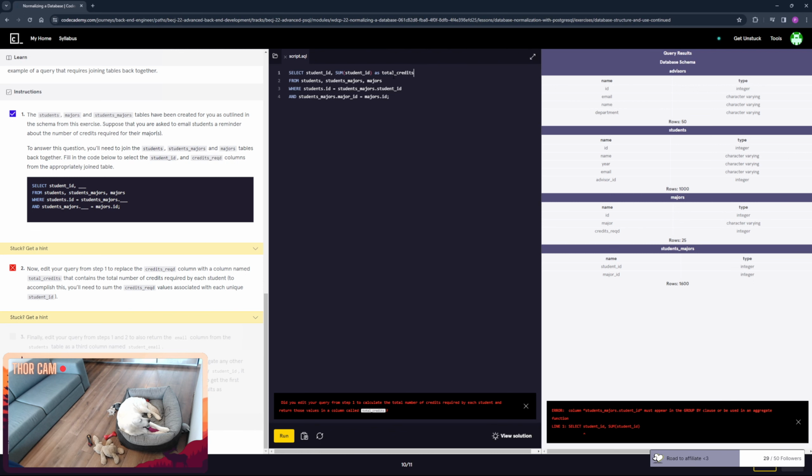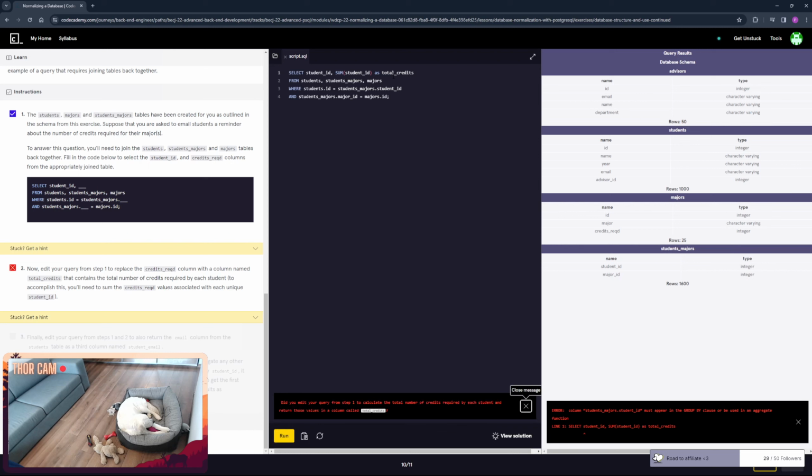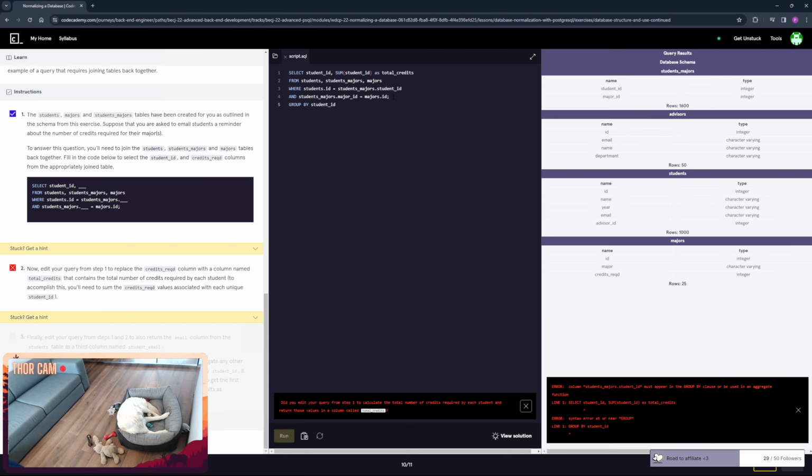But we're also getting an error: column student ID must appear in the GROUP BY clause or be used in an aggregate function. No, it doesn't. Okay, we can do a group. Oh wait, no. It must appear.